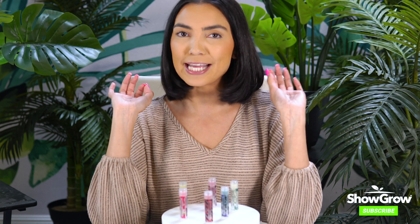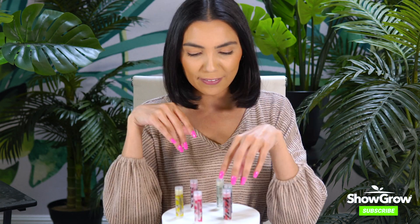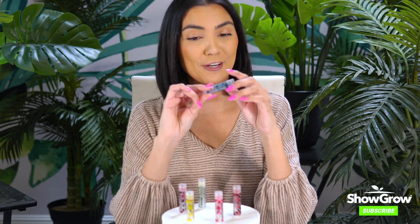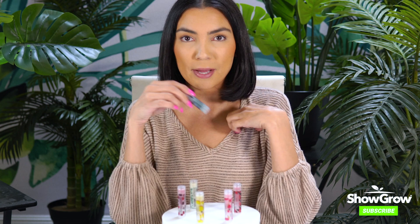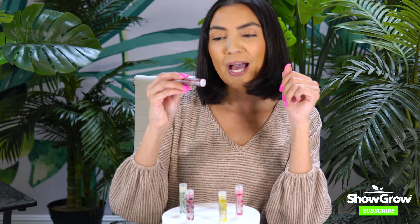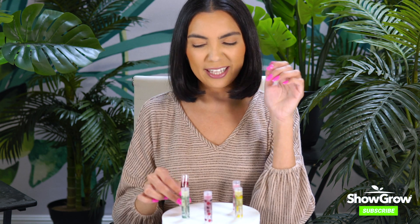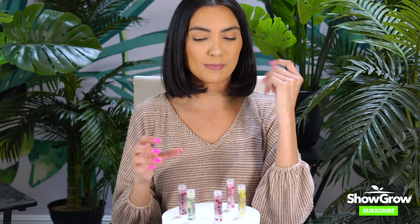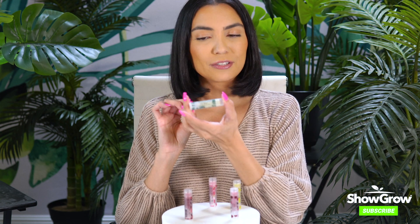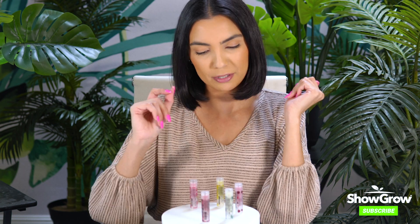This whole line is definitely CBD approved. No shade to any of the flavors, but let's rank them all. This blueberry is my new favorite for sure — I'm obsessed, it's number one. They're not getting that one back. Number two has to go to the cinnamon. I'm a sucker for cinnamon gum, so this one was really good — kind of refreshing, and it makes your breath smell good as well. Third is probably the enlightenment — or the 'lightenment' — I really like this one. This one's always been in my purse for a long time.